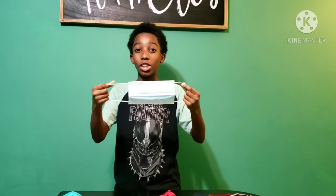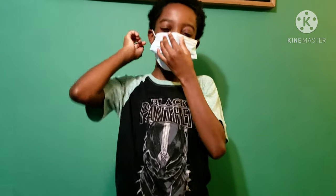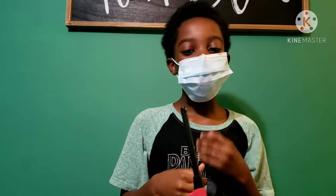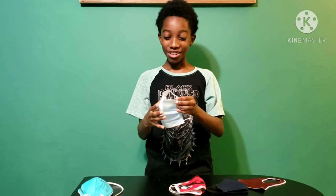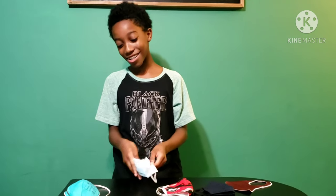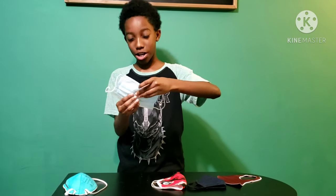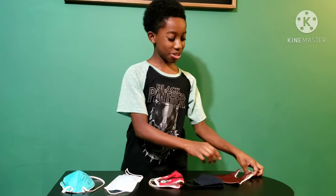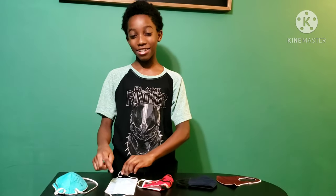Next, we have the standard one. I really, really hope this one works, because a lot of people have this. So I really hope it's safe. It was blowing a little bit. Wow, this is not as safe as I thought it would be — that's crazy. So guys, this one is so far the most non-safe one. If you could get your hands on the Dollar Tree one, the Target one, or a cotton one, then do that — because the standard one is not as safe.